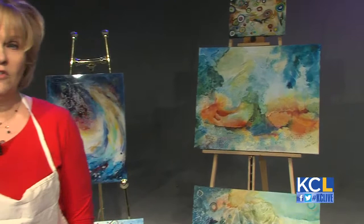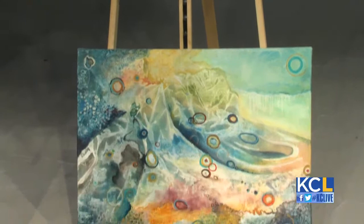Do you always paint in the same medium? I do not. I switch — I paint with acrylic, I paint with oil, I use charcoal, and also mixed media — whatever I feel the painting needs, whatever message I want to say, I use what would work best to create that message.